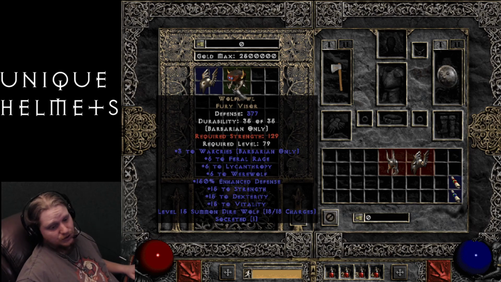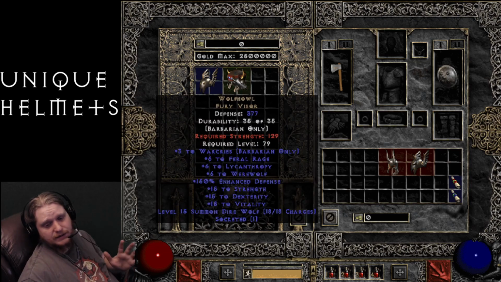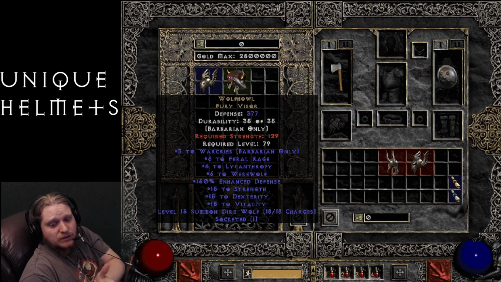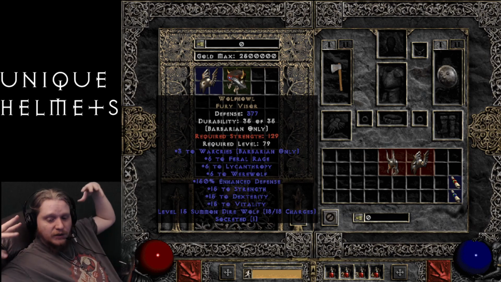A lot of variation on this helmet, though. So the war cries can vary from 2 to 3. The feral rage can vary from 3 to 6. The lycanthropy can vary from 3 to 6. The werewolf can vary from 3 to 6. The strength, dex, and vitality all vary 8 to 15. So you're going to have a hard time maybe finding a perfect version of this, and this will literally turn your barbarian into a werewolf. I'm assuming that if you were to build this, what you would do is you would not put any points into your combat skills.